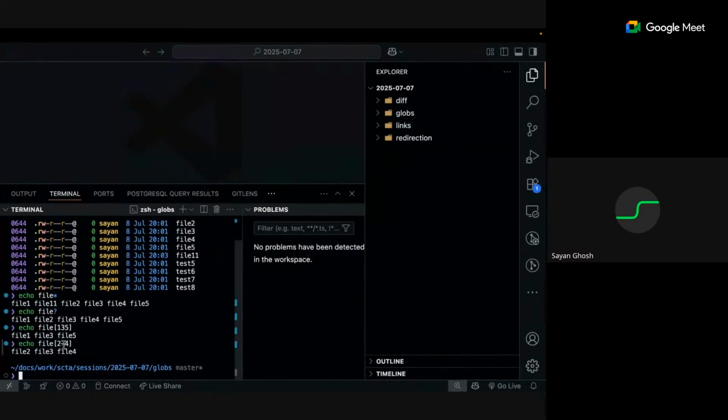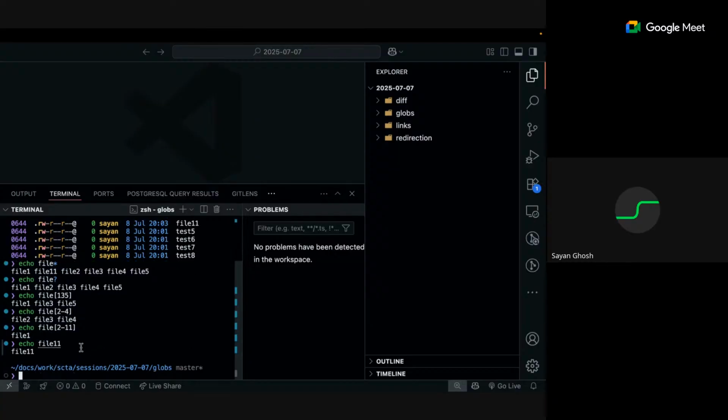And this is not a number, right? So this is just one character. So you cannot say something like 2 to 11. Right? So this will not work because this is not a number. So Bash will not treat it as, okay, start from the number 2 and go till number 11. So these are just single characters. So you cannot go to double character here. So what this means is 2 to 1 or 1. So that's why we only get 1 here. If you want 11, you have to specifically mention 11 here.